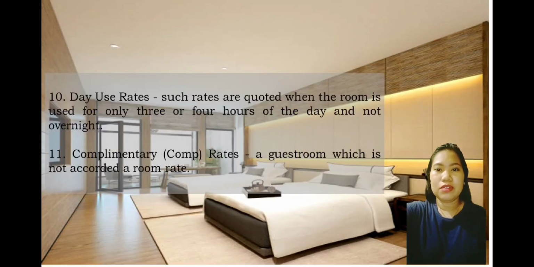Number 10. Day use rates. Such rates are quoted when the room is used for only 3 or 4 hours of the day and not overnight. Most hotels distinguish between day use and a half-day rate. Day use is when the guests check in and check out on the same day without staying overnight. A half-day rate is quoted when a due-out guest would like to stay beyond the hotel's check-out hour, but not for another night.